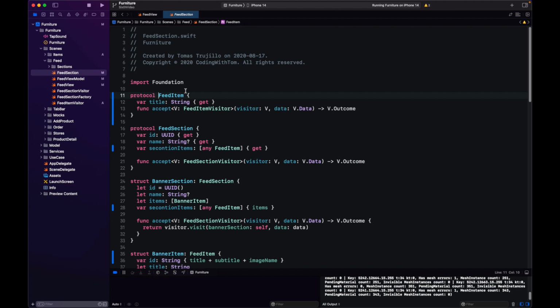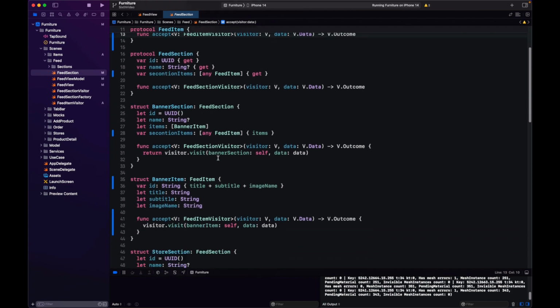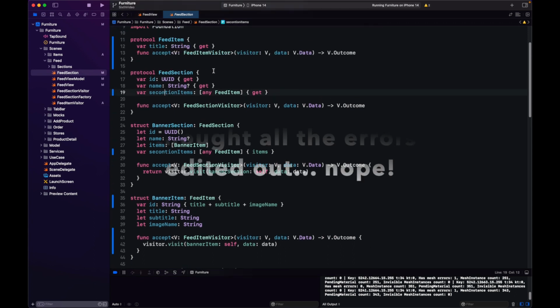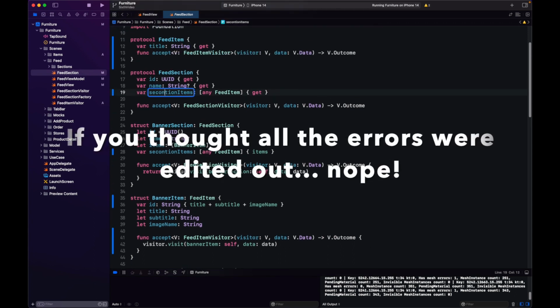So feed item is a protocol, and since the last implementation we have made some changes. First, the feed item protocol has the title. This was already implemented by the different types, and we accept a visitor. So let's go over these changes. Each feed section has its own items. Oh, I have a typo here. Let me fix that.